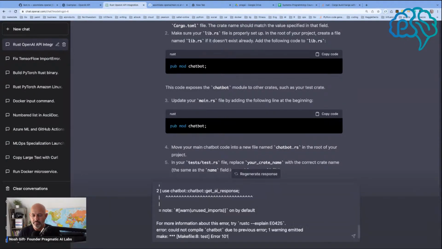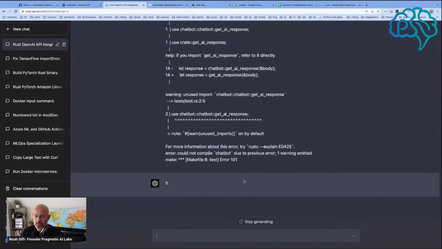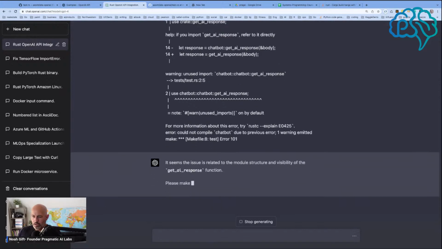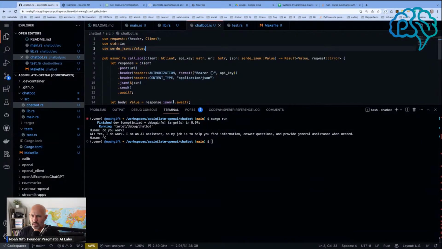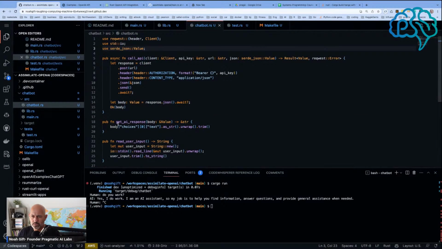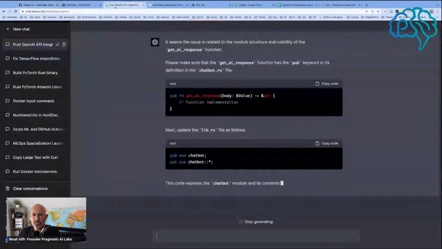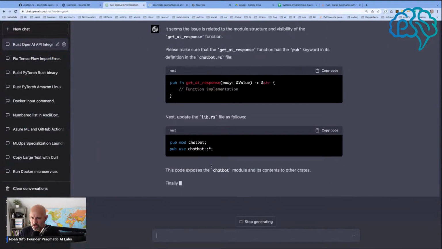So some kind of import issue. I've refactored my code so much. Okay, please make sure the get has the pub keyword. Let's double check. Does it have pub get AI response? It does have pub keyword. All of these have pub. So, next.